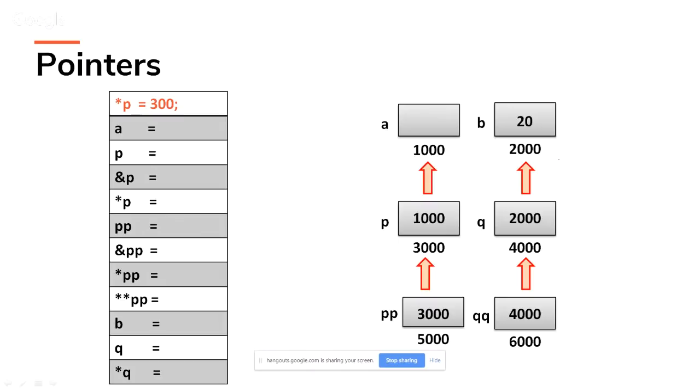So what is the meaning of star p equal to 300? Star p is nothing but a pointer variable, so in that particular pointer variable, I have an address 300. Is that so?